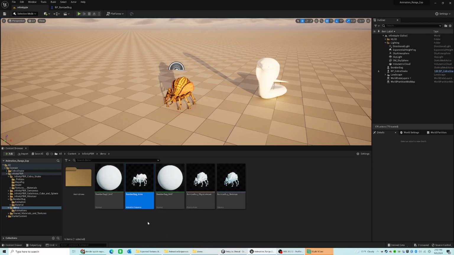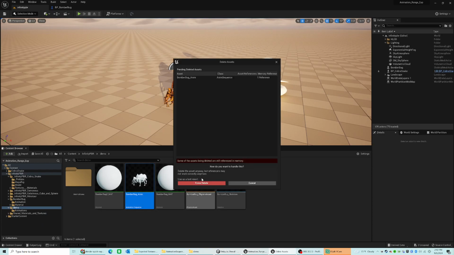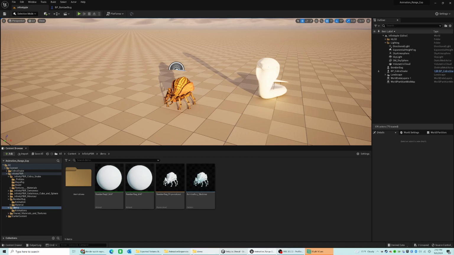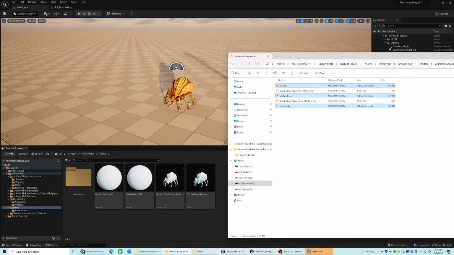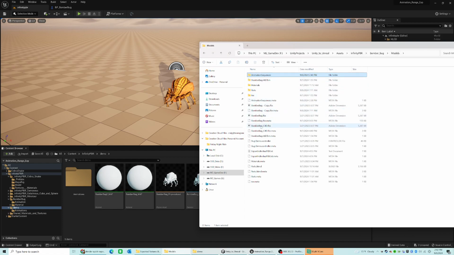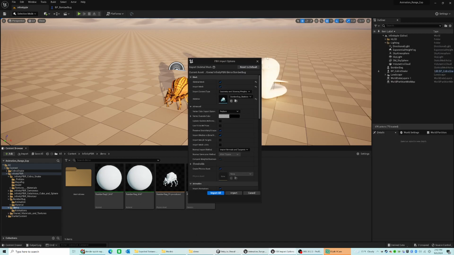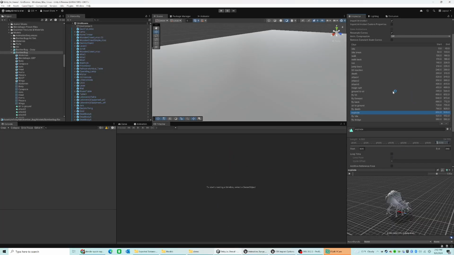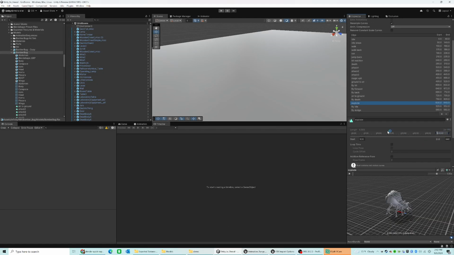Okay, so we actually have to delete this, and I'll show you real quick. I had to move the mesh out of the way so I can re-import this file. So I've got to go back to models, and go back to my bomber bug. It's Unity. I mean, Unity just clutters up your directories, right? So bomber bug FBX. All this is just metadata and other stuff that messes it up. So we're going to go here now. Go to Unity, and if I can find, oh, here it is, right here.